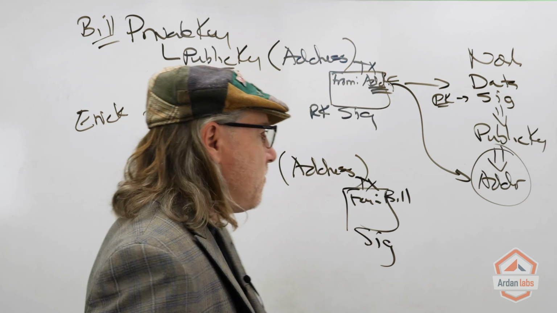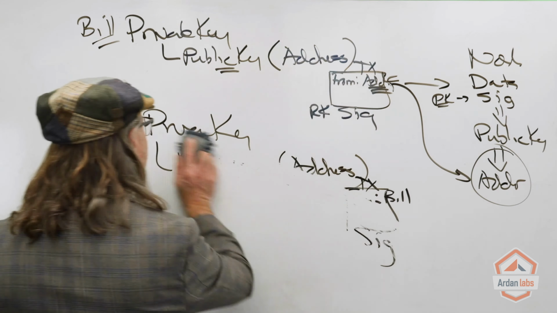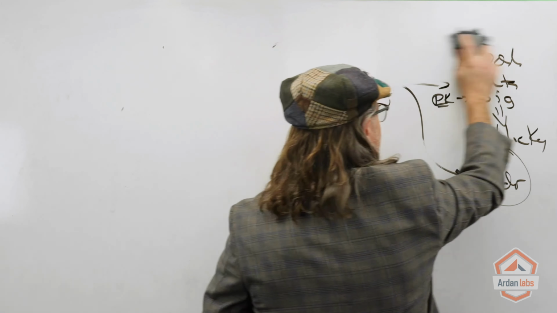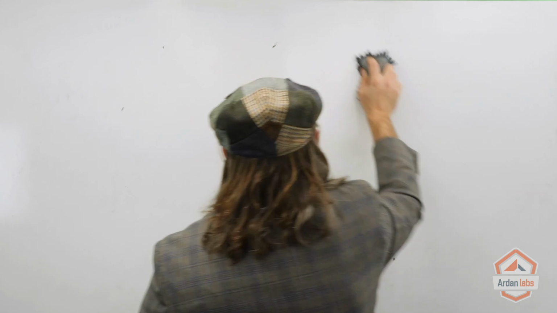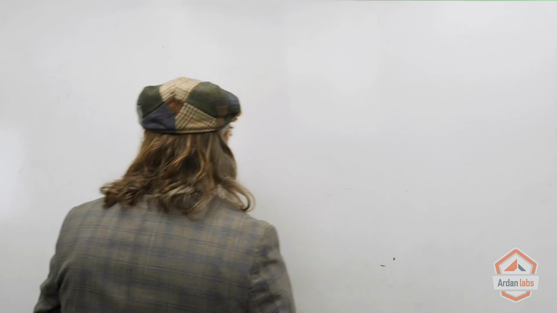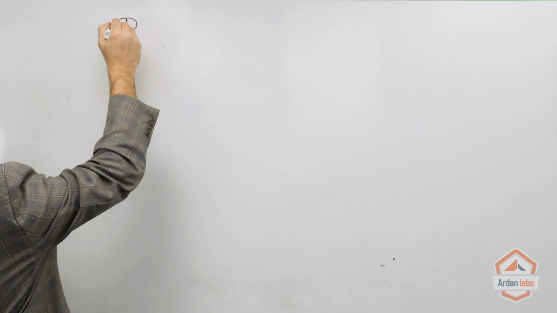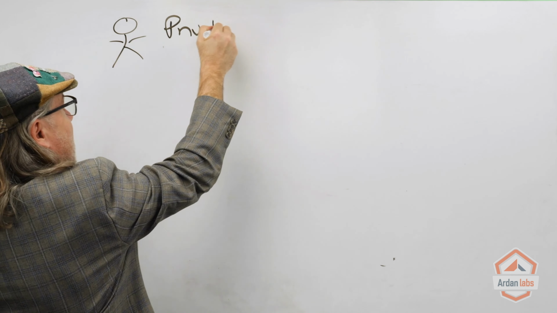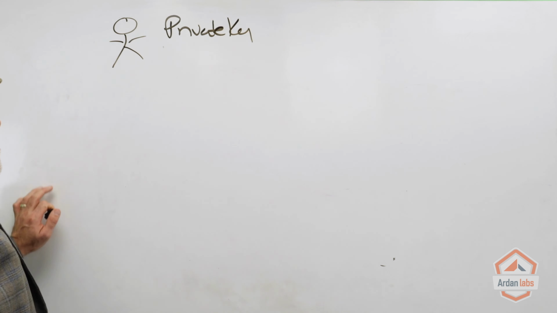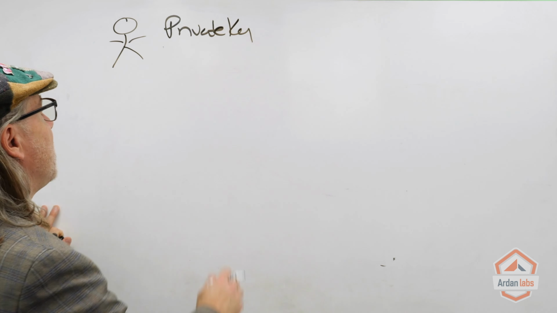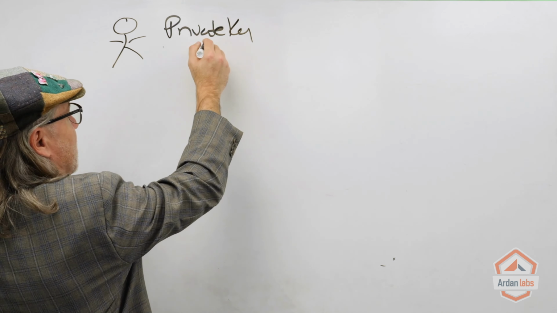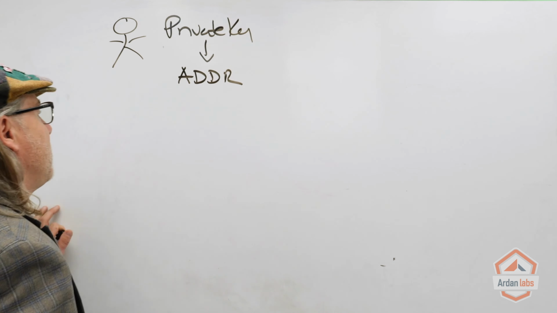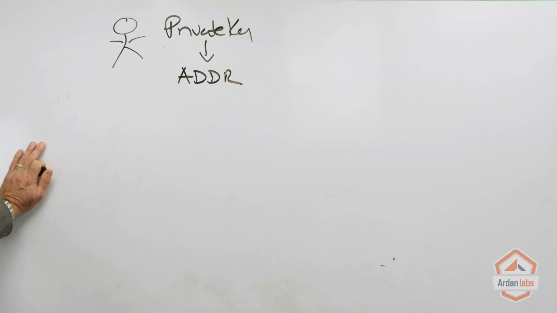So we see that there's a lot of math kind of involved to make all this work, but we now have all the different parts of the code that we need. And I just want to walk through that one more time, just so we have a good mental model of what's going to happen here. So the idea here is Bill's going to have the private key, keep it private, and then basically Bill is going to be able to use the private key to generate what Bill's address is going to be on that public blockchain, right?